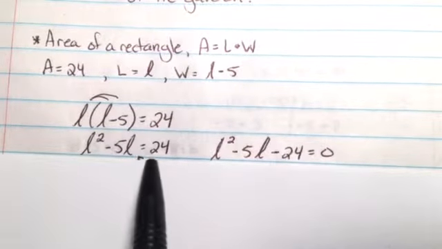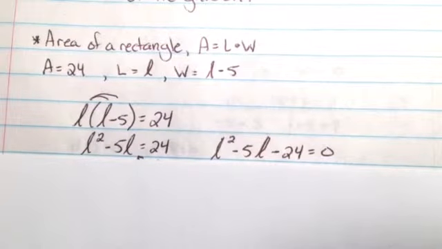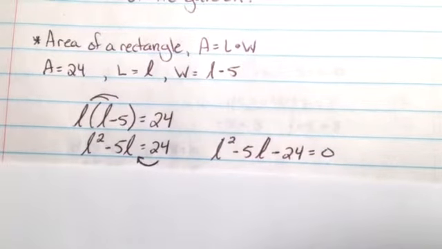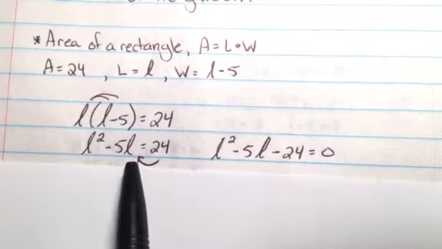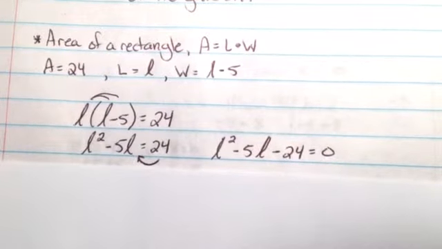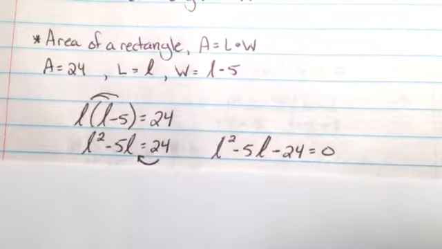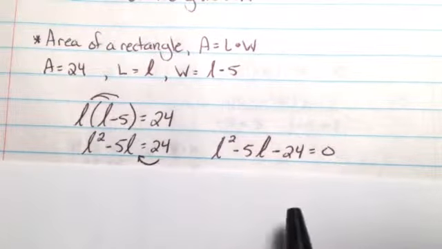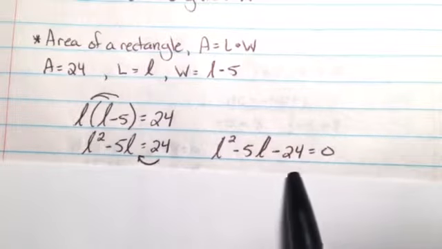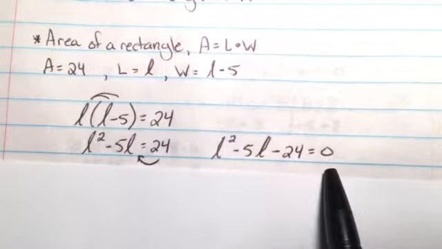We get this equation. Remember that I want to have this set equal to 0, so I'm going to take the 24 and move it to the other side. Remember, what happens when we move something from one side to the other? You got to change the sign because we technically would be subtracting 24 to both sides. So we get this new equation. Now it's set equal to 0 because there's nothing left over here.